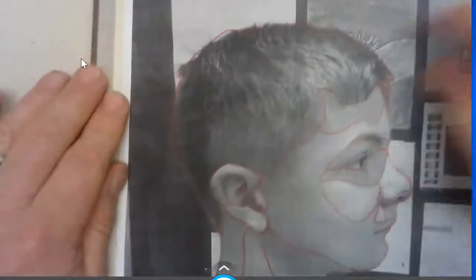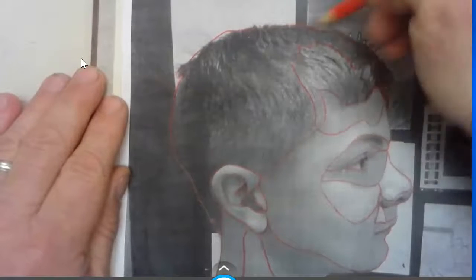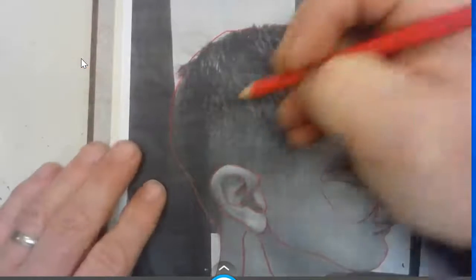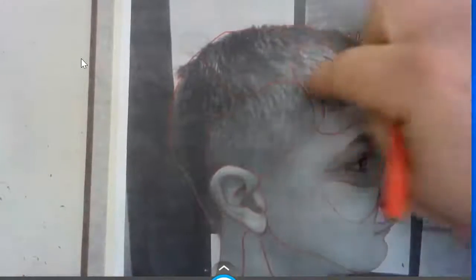His hair, once again, there's a light spot right here, a highlight. So I might just bring that highlight out like this. You don't want any super long shape, so I'm going to kind of end that shape right there. There's a dark shape back here, and then it kind of goes from medium to dark. That's one, two, three, four, five, six.